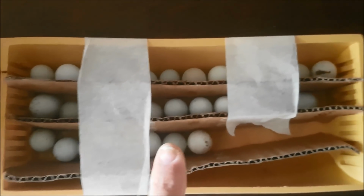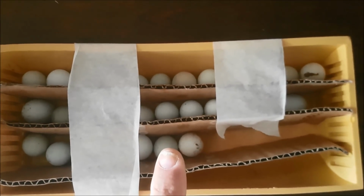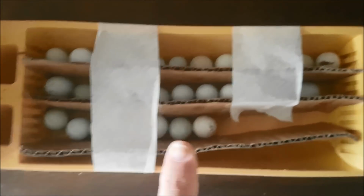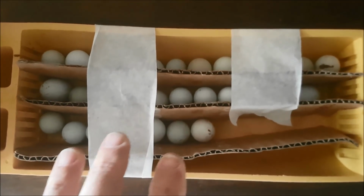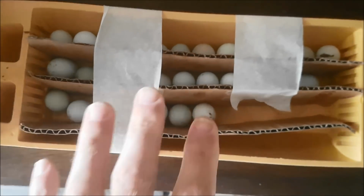Now, she had no idea how long they'd been lying around. She just, as we all do, got lazy in picking them up, and quails don't brood them, so they just laid in the bottom of the aviary. So most of these probably aren't viable, but they're free. And what the heck, I need some females. So I've got 30 eggs.